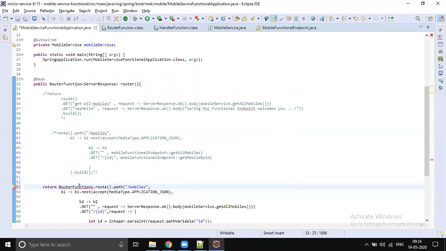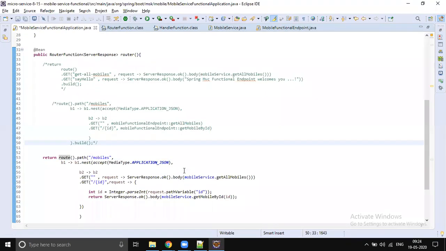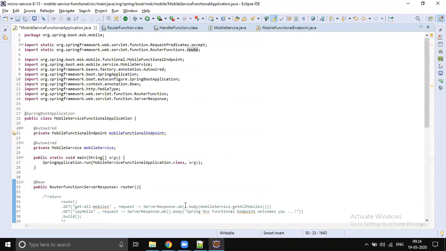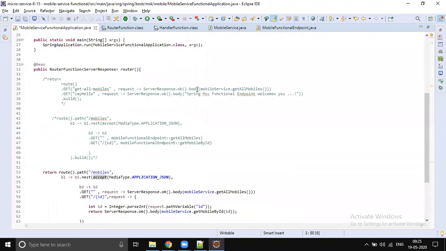So you are directly calling it. It is not a functional interface; it is a Java 1.5 feature. If you would like to call any static methods a couple of times, it's better to use import static. So you can directly go ahead and use this instead of calling the class name.